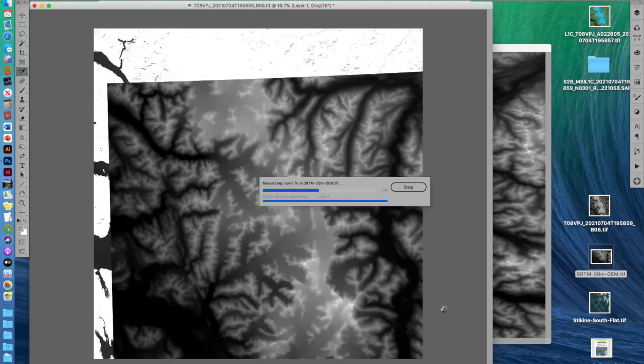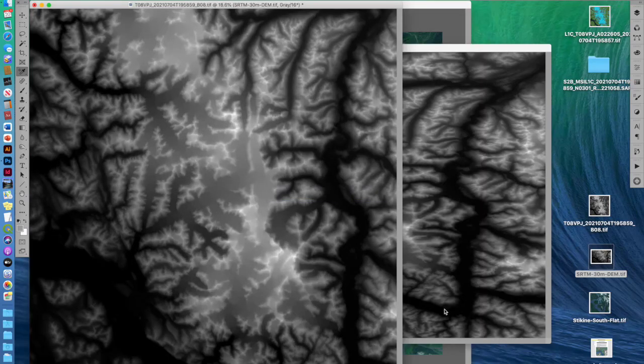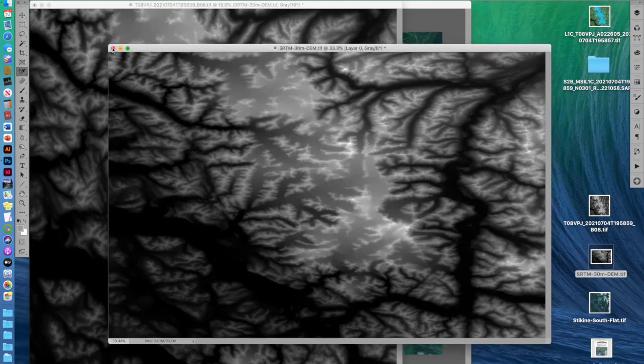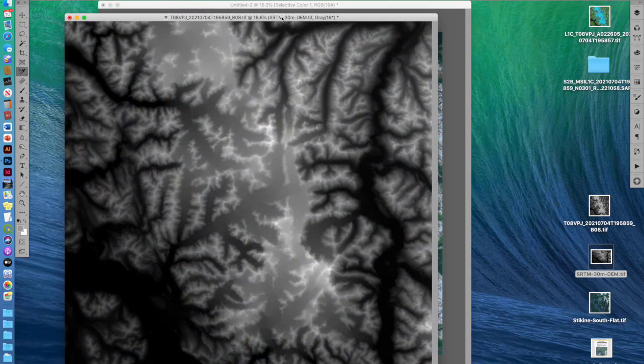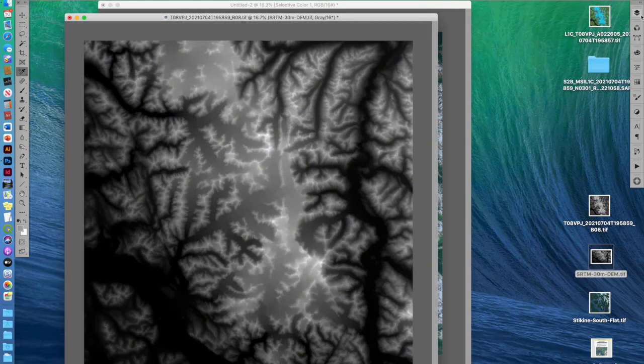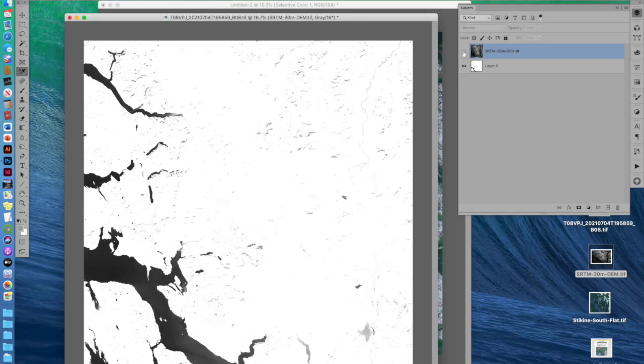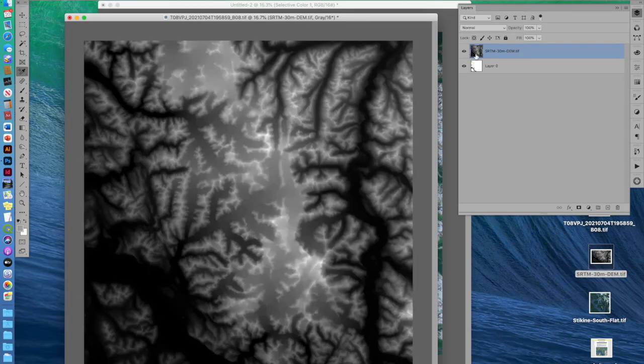Right now it's transforming the SRTM from the Geographic to the UTM projection on the fly. And then what it'll do is copy and paste the results into the water mask layer and crop it. At this point, we could close the original data file. Let's look at what we created here. I'll zoom out a little bit so you can see this better. Here are the two layers. Here's the water mask, and here's the SRTM elevation data that's been added as a layer on top of it, to exactly the same extents.